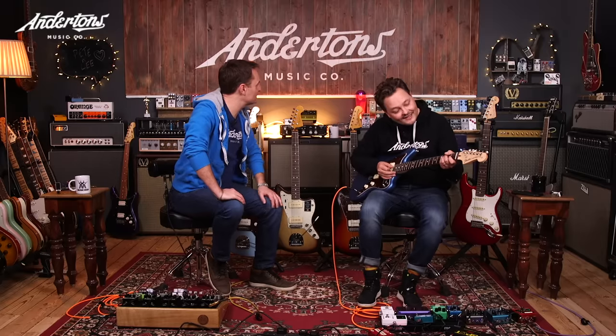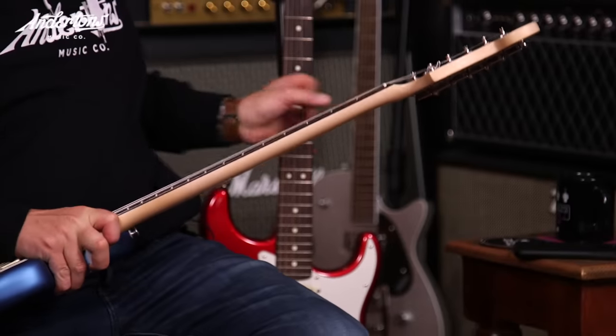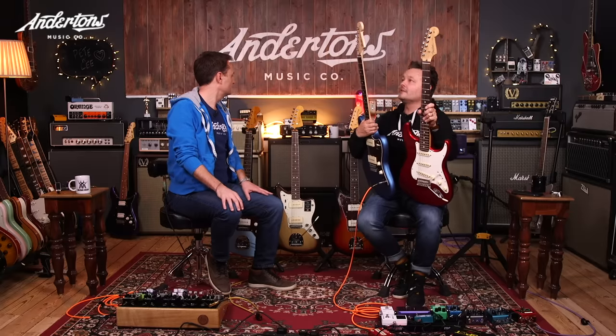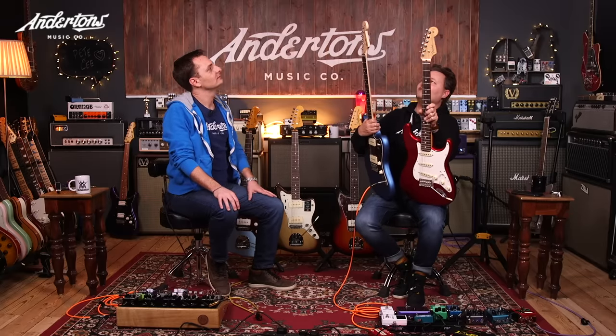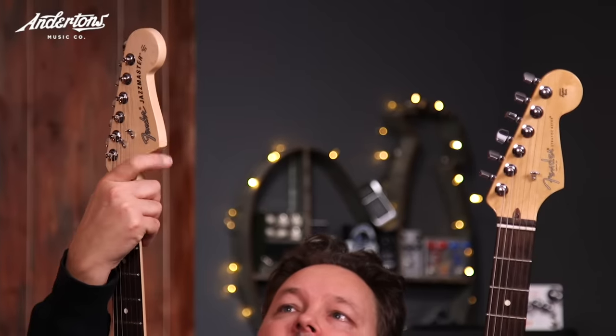This is a Strat neck. It feels exactly like a Strat neck. I mean, even the headstock doesn't really look any different. Is it a teeny weeny bit different, or is it just the same? It is a teeny bit bigger, isn't it? But it's very much the same outline. Slightly bigger. It's not the 70s headstock, though, is it? No. It's just slightly different. Yeah, this bit here is a bit longer.